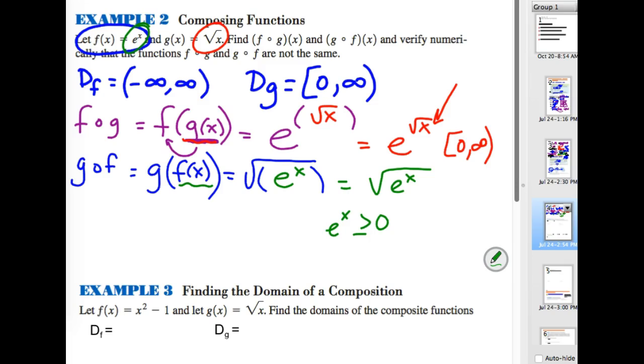Okay? But if you think about what the graph looks like, if we graphed e to the x, it's a basic exponential function. Remember, e is that number 2.718. We're raising it to an x power, so it's exponential growth. So our graph would look like this, which means e to the x is always going to be positive, right? It's going to be above that x-axis. So our domain here would be everything.